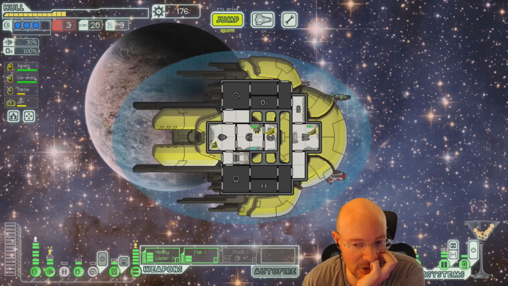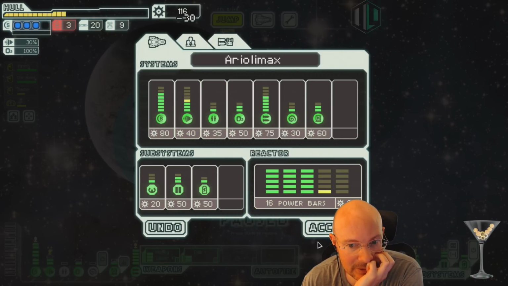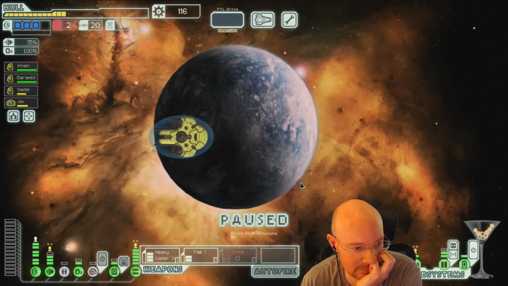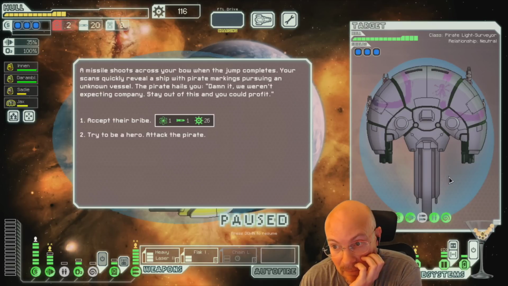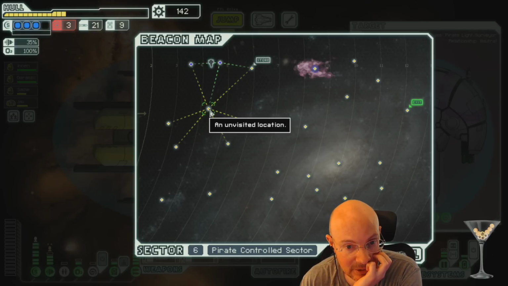What can I do, man? I want to save up for cloaking, but I also don't want to die. So I'm going to do this and do the ship fight, I guess. Mind control, that's a lot of lasers. I'm going to take your bribe. Thanks for the free stuff. Okay, so 142 is 8 scrap shy of buying cloaking. So let's go one, maybe two jumps.